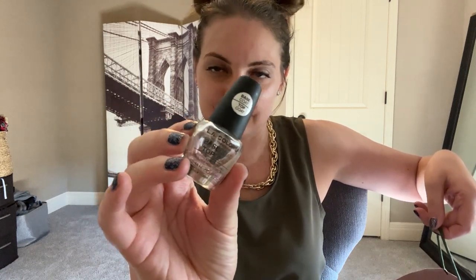I used up a hand sanitizer from Victoria's Secret in the scent of Pomegranate Citrus — I have a whole bunch of these and just needed to use it up. It's one ounce, smelled fine, worked fine. Getting toward the end, I also used up a base coat and top coat from LA Colors. I've since repurchased — it's just clear and nice. I'll use it as a base coat, a top coat, or sometimes just on its own when I want my nails to look a little shiny and lacquered.